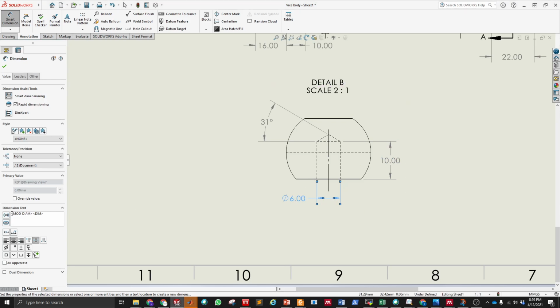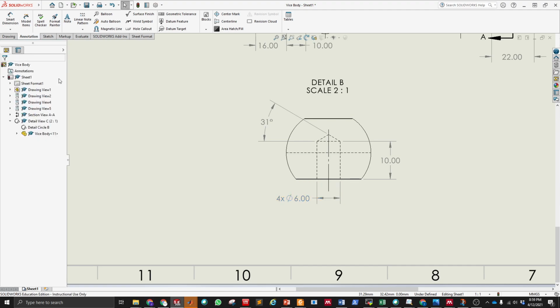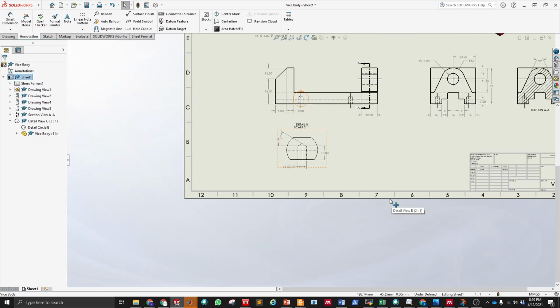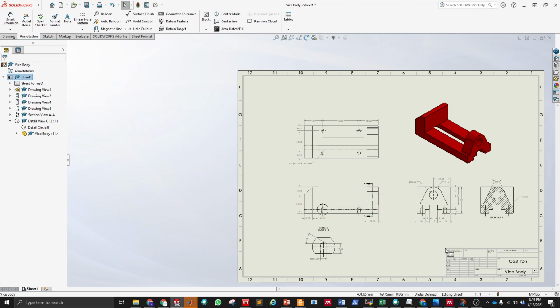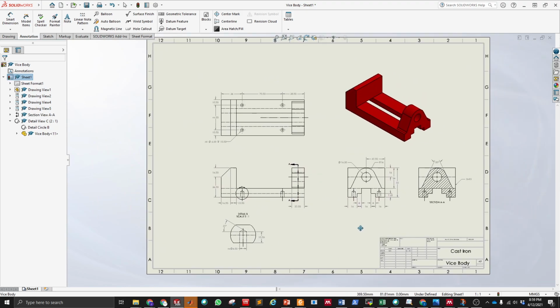And here we can click 4x, and then we have this detailed information, which is also found here. Okay, so this is our blueprint. I will say that's finished.